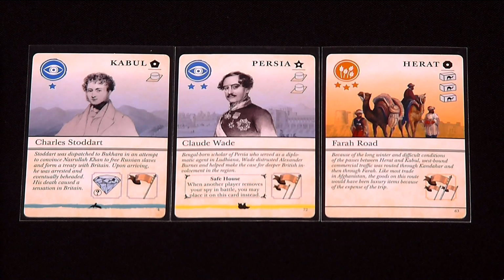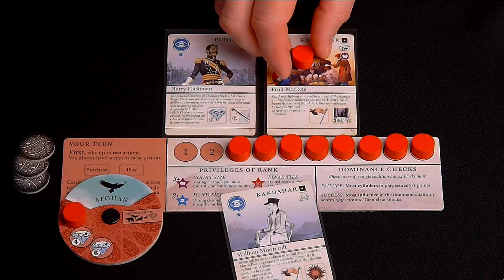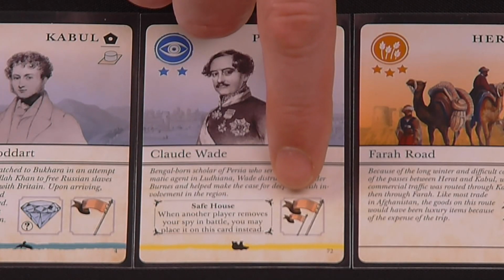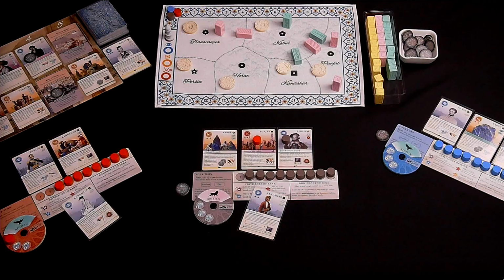The move action allows you to move either one spy or one loyal army one space per rank of the card. If you have a rank 1 move action, you can just move a spy or an army one space. If you have a rank 2 move action, you can move 2 spaces, and so on.